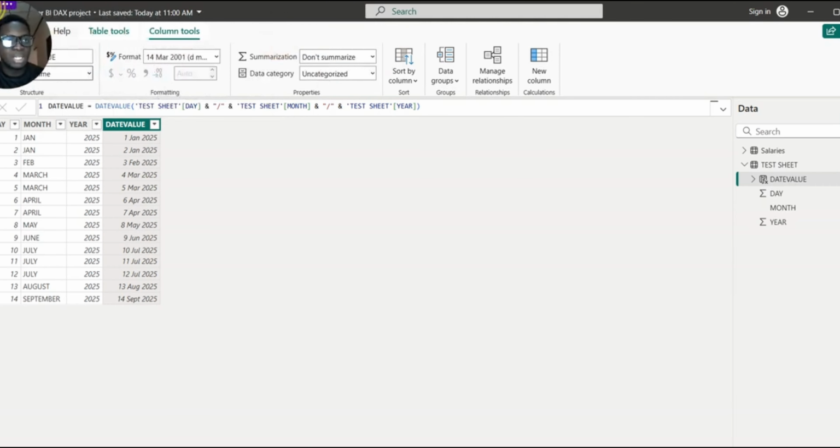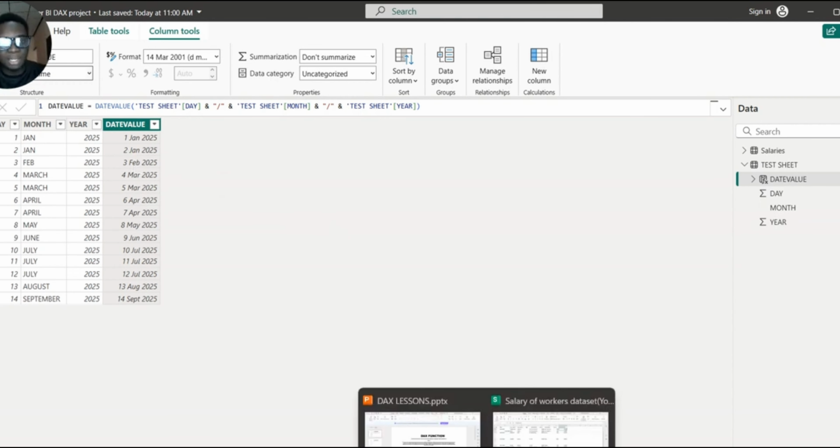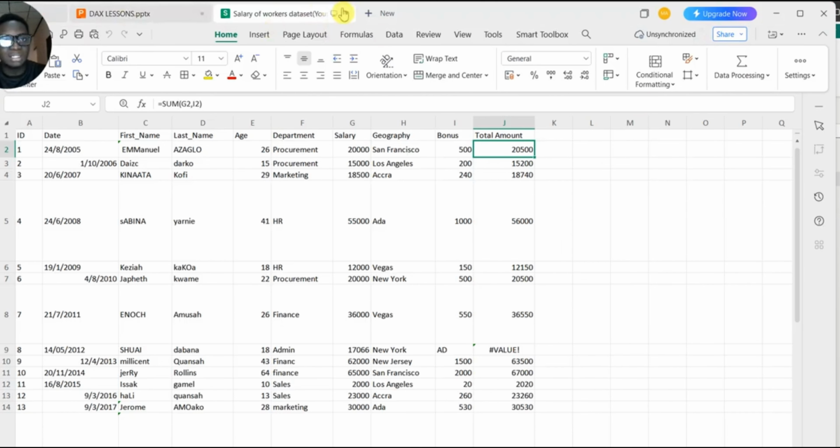So it helps you to merge date columns as date, without having to face the problem with errors with the date columns, because the date columns could be very cumbersome. That is why I'm taking my time to explain this very well. And in my previous video as well, I explained the date column. If you realize, I spent a lot of time talking about the date because it could get very, very messy.